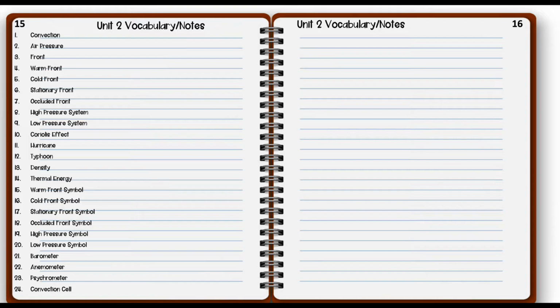For some of you, that is doodling and drawing. For some of you, that is using your shortcuts. Don't write a novel trying to do these definitions. Some of them are just going to be drawings anyway, but just write down what you need for that word to make sense to you and stick in your head. Putting the definition in your own words helps. Whatever it is you need to do. Now, if you need to write everything down and that's just what you do, hey, have at it. But I'm just telling you, you don't have to. Write down what you need to make sure you understand it. Okay.